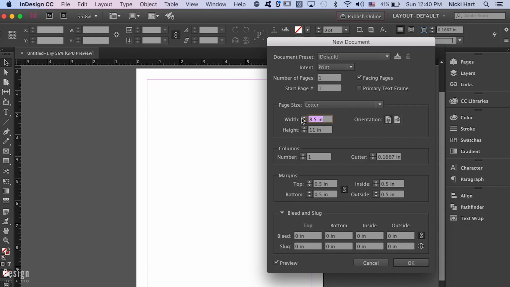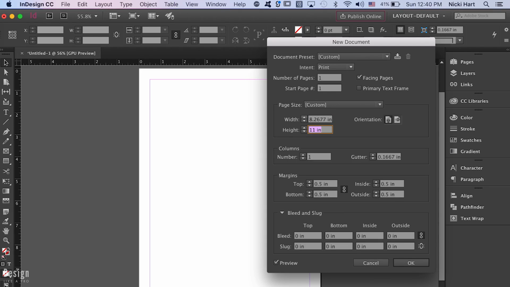So what I'm doing is a standard magazine size, and there's a bunch of different ones depending on the project, but this is a very standard US size for a lot of magazines. So 8.2677 inches by 11.6929. Now, that might sound really crazy to you, but that's what we have.